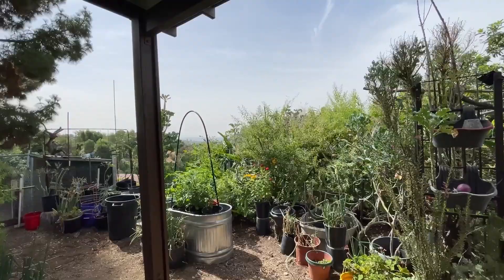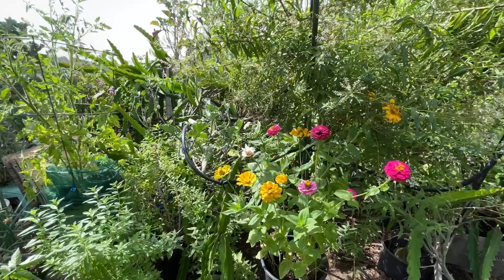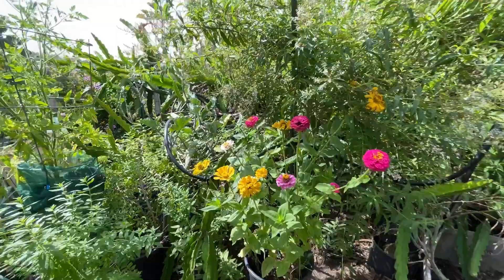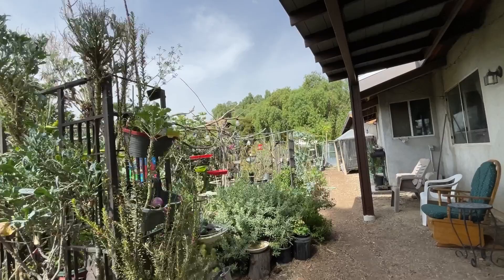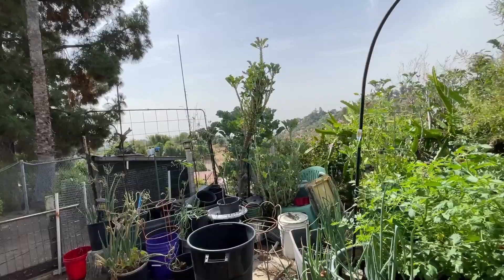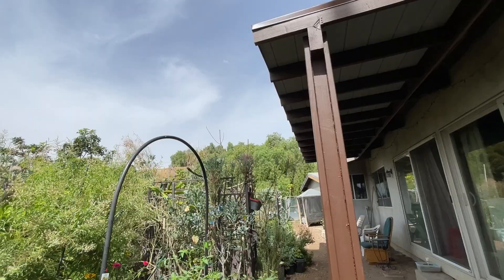Look at my zinnias — are they beautiful? Grown from seed in this container, just throw some seeds out here and look at that, isn't it gorgeous? I got a cabbage butterfly right there. I want to get more flowers in here — I am just so happy right now. This has been something I've wanted and couldn't figure out how to do. It costs a little bit but it's well worth it. We don't vacation or go anywhere so we use that money instead — we haven't run to Vegas for dinner in about 15 to 20 years.